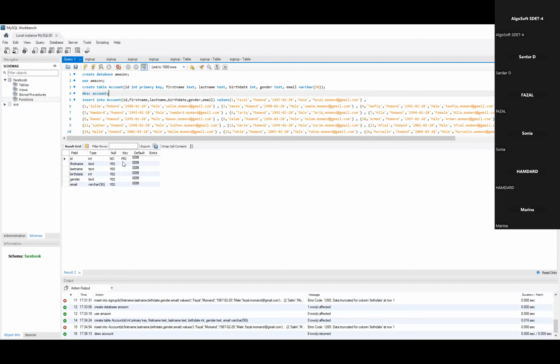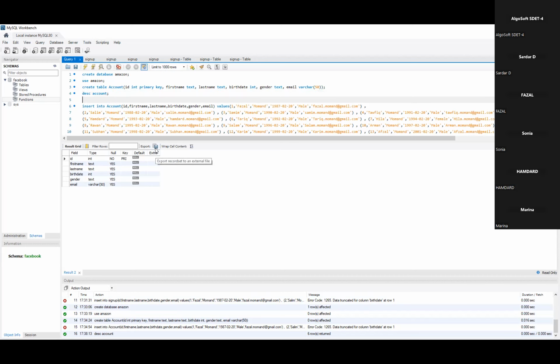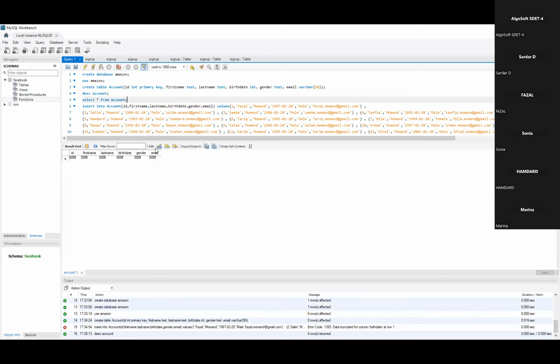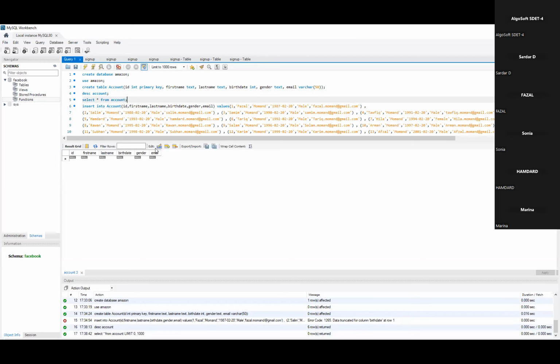Now hit enter. Now select star from account. Run it. Okay, you don't have any data.